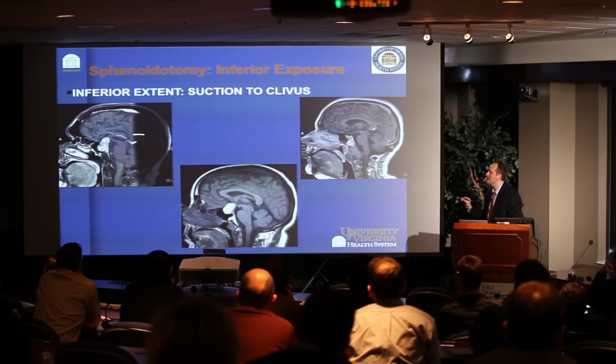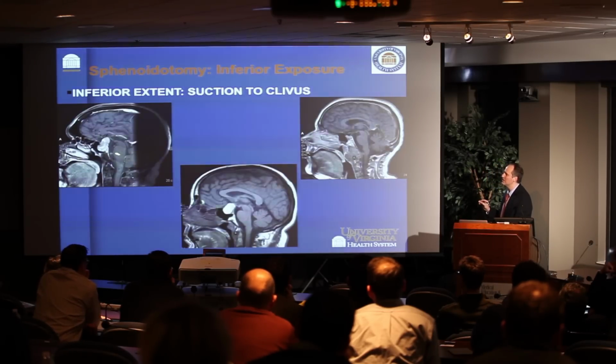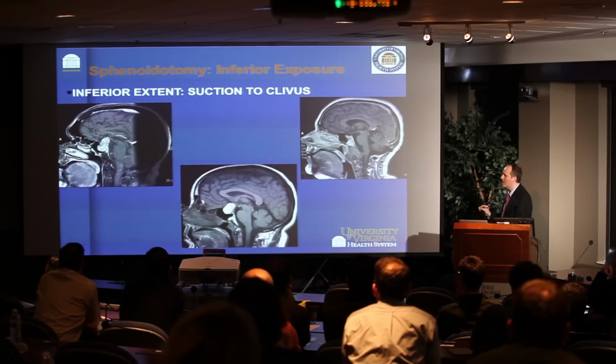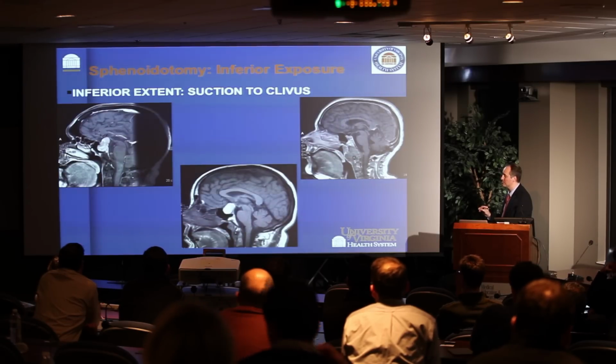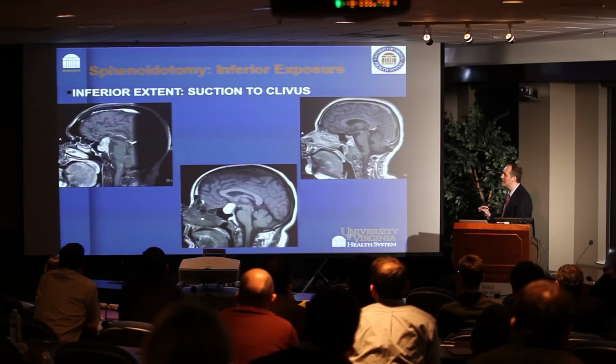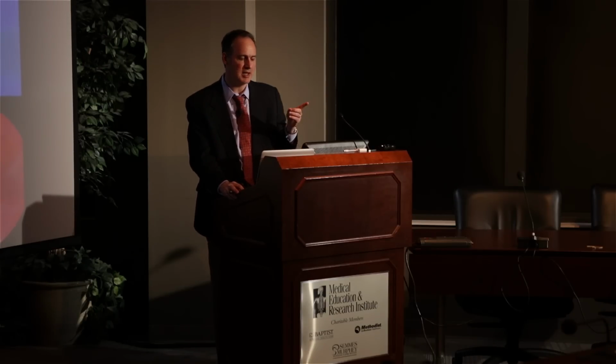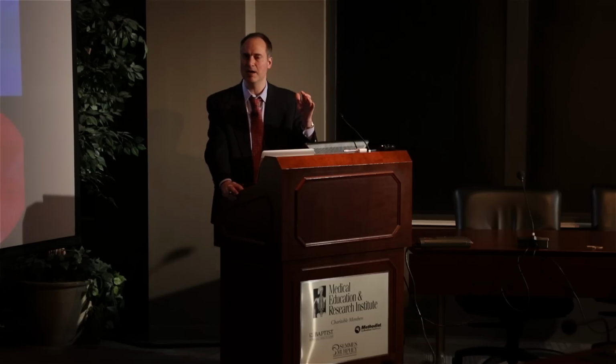So for these 3 patients, you need to expose a different amount inferiorly. Here, the tumor goes almost to the floor, so you need to expose there. In this patient, who had apoplexy, first this patient probably didn't need surgery, but the exposure to the floor is a waste of time. You only need to get down to here to properly take care of this tumor. So again, I err on being too low when you do these exposures. When I'm doing the exposures myself, I try to do as much of the exposure from one nostril as possible before moving to the other.